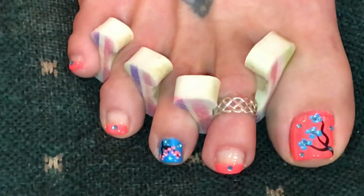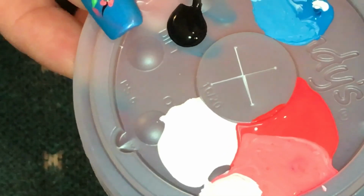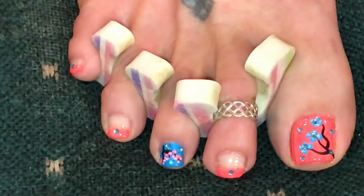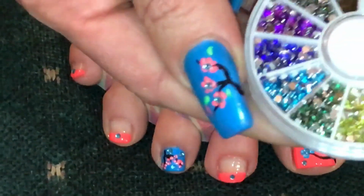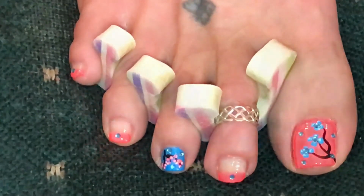So here's my little palette here. The only other one that I used differently was the neon blue. In that one I've done the same thing. I've got it with some white in it and lightened it there, and then the neon red lightened there. So that is what I'm going to be doing, and then I'm adding in these little tiny stones that I used in the other design on the flowers here. You see that? So I'm still working with that teal color. I'll show you what I'm doing here.